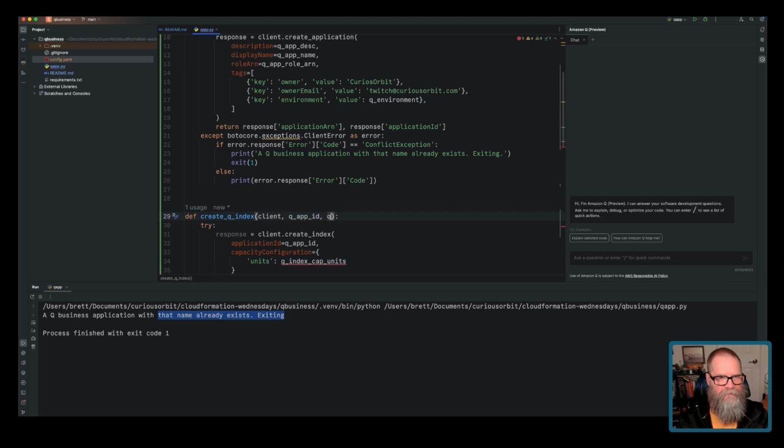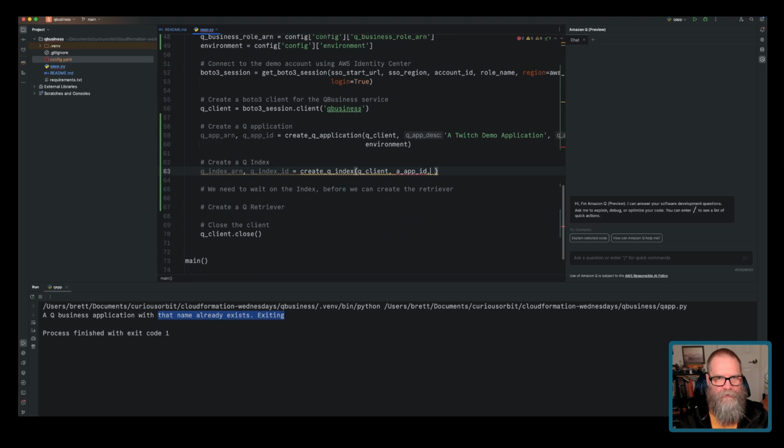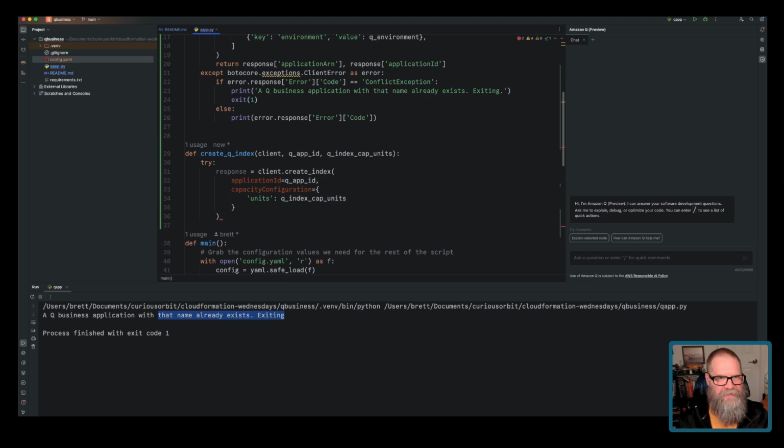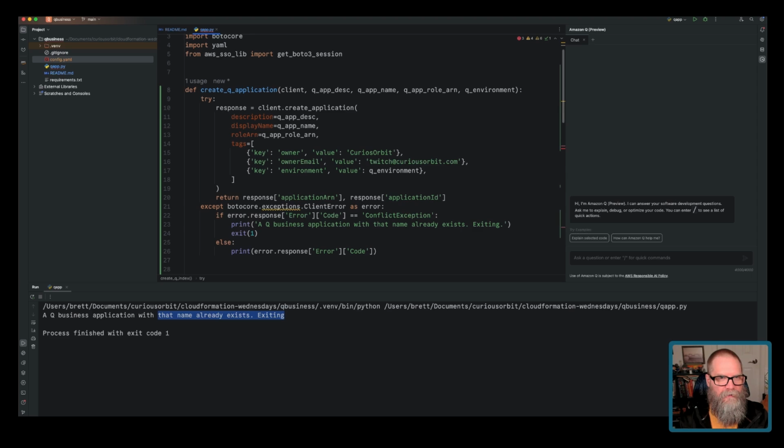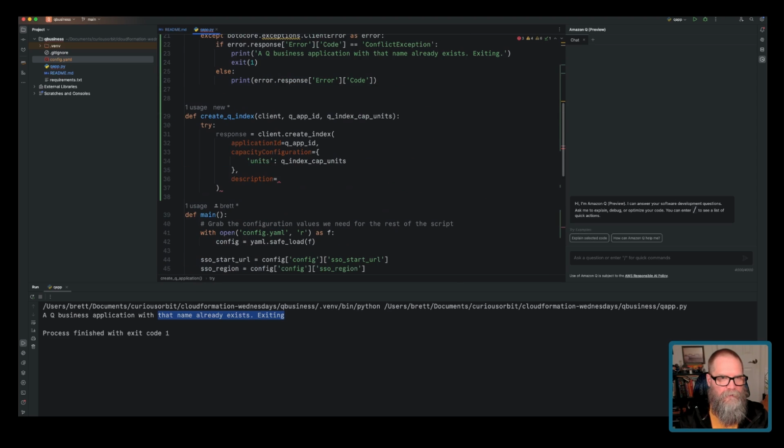We'll pass that in as a variable. Q index cap units. And then as we do this, we'll go through and we'll do this. So 1, okay? It's going to be the largest index ever created. Client token we don't need. Description equals, how did we name it up here? We'll make this Q index description.